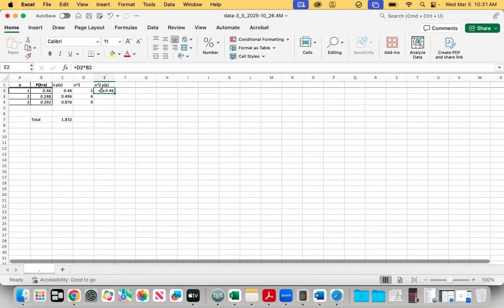Okay, I'll do that again. Were you able to get x squared times p of x, the heading? Okay. I just do equal to x squared multiply p of x. X squared is here. Is that okay? So I just click on that. And then you look on your keyboard, you'd see the star thing on 8. So you hit shift 8. It gives you the star.